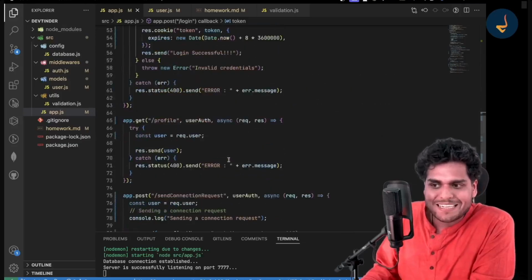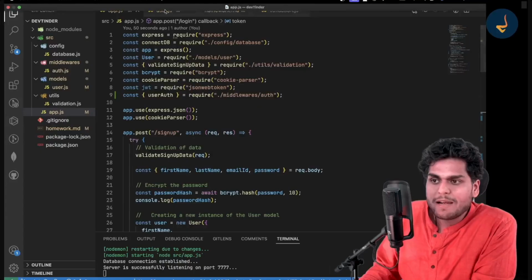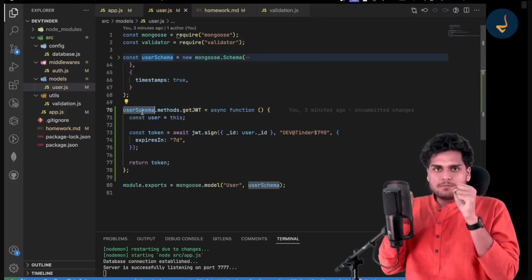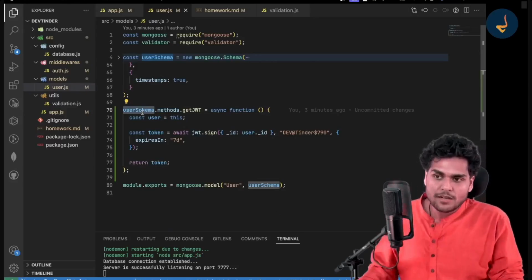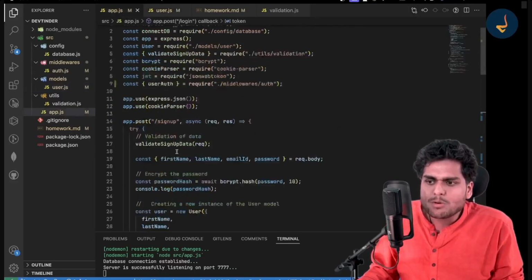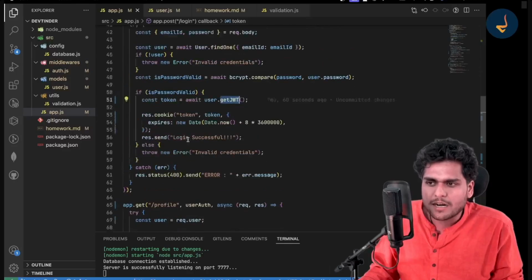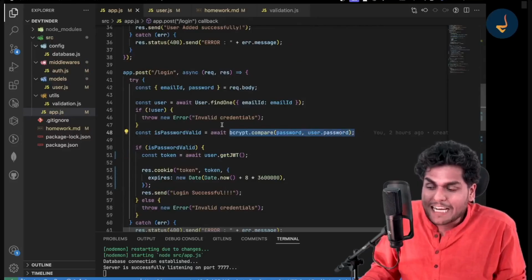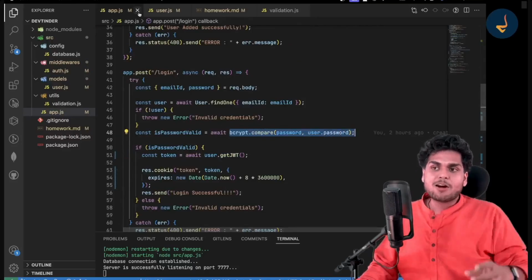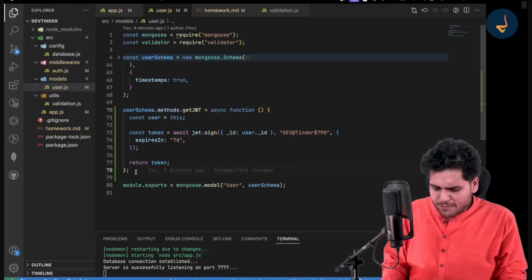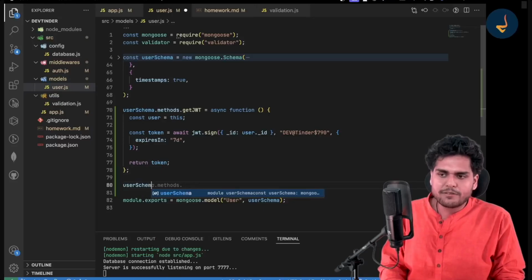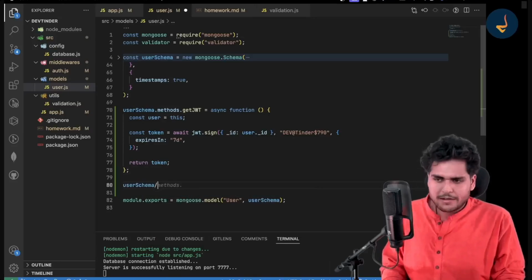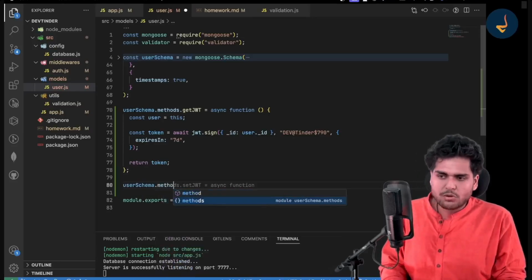There is one more method that we can create, which is attached to the user schema, to validate the password. How can I create that method? Remember, we use bcrypt. In the login API I was using bcrypt.compare. I can offload this also over here. Otherwise, I could have given you a homework. Maybe just pause the video, take it as homework and do it in your system. But let me also show you how to write it.